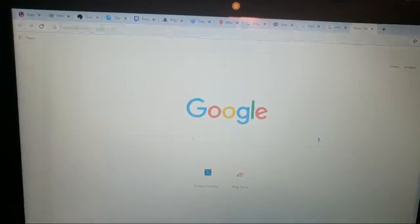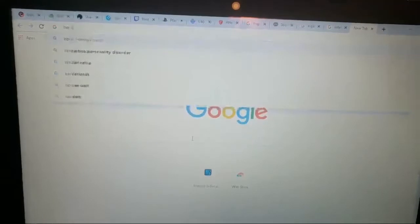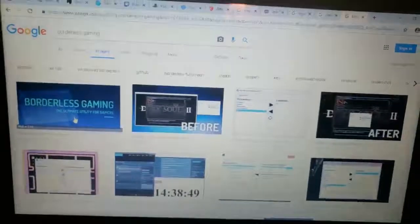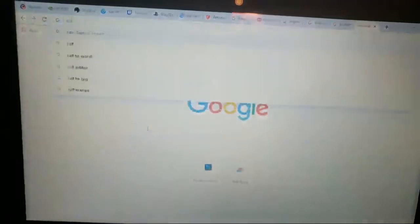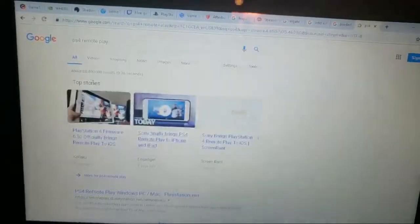Okay, now we're gonna talk about Steam. For Steam, there's Borderless Gaming for certain games that don't have the full screen option. I recommend it. And of course PlayStation 4 Remote Play. If you have a PS4, why not use your little laptop? If you're just on your laptop in the kitchen or something and want to access your PS4, that's another app I recommend.